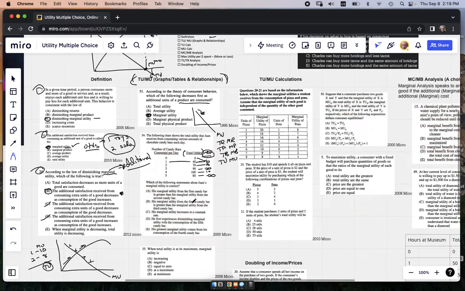Now let's see if we can figure out the right answer. His marginal utility from the first candy bar is greater than his marginal utility from the second candy bar. Well, that's 40 and that's 30, so I like that one, but let's keep reading. These guys are tricky. You see one you think is true? There could be a lot of true answers in here, not necessarily with this question. But you want to make sure it's not just true in your understanding, but that it's true about this problem.